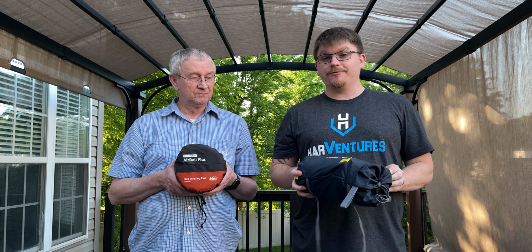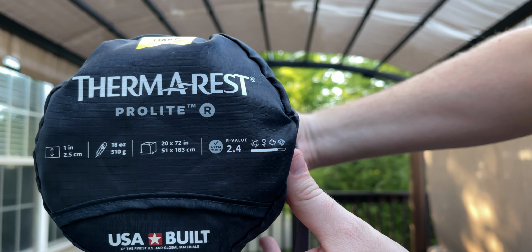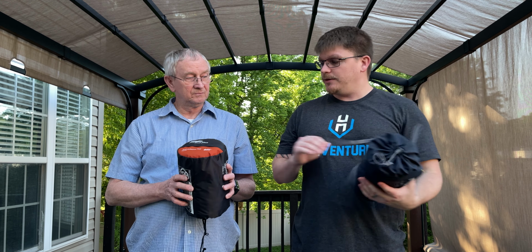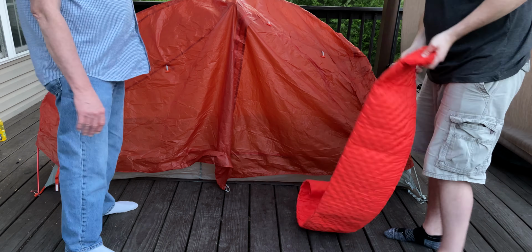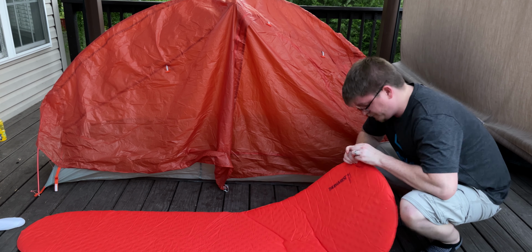We went with the same for most of the stuff, but a little different. So I went with the Thermarest Pro Light R, which is regular, not long. I think his is regular too. And he went with the REI Air Rail Plus. They're both self-inflating sleeping pads. His has an R value of 3.3 and mine is 2.4.